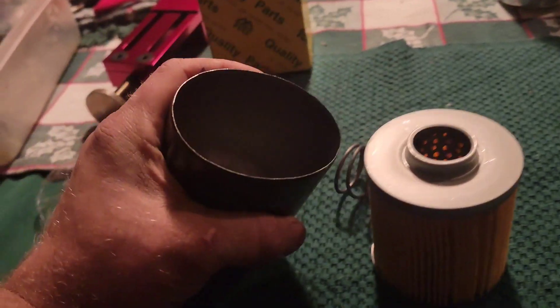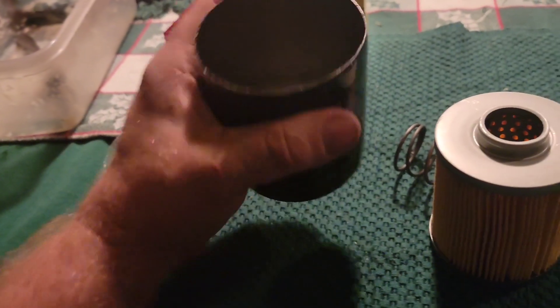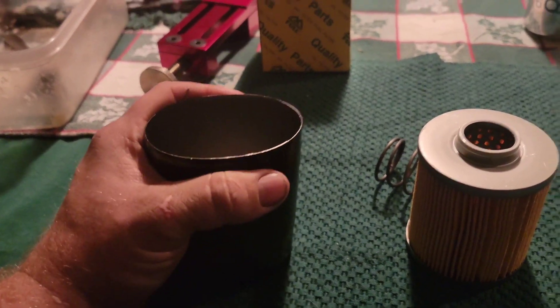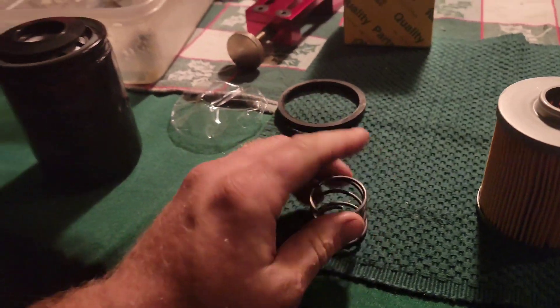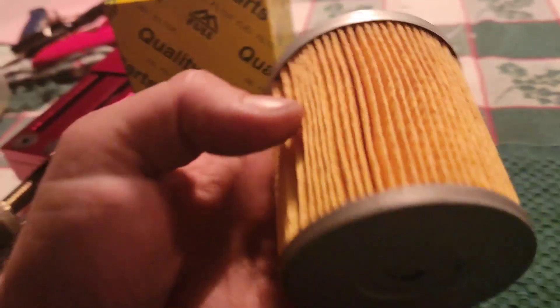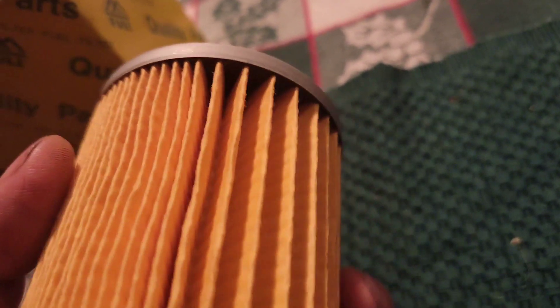What I'm impressed with is that can — how thick the material looks. It just feels like the quality of the material they use in the filter housing, or the can part of it, is just so much tighter. It could withstand more oil pressure. Some people have said they've had to go to a can like this to reduce a lot of engine noise on startup. The spring in this thing — when I cut this filter open, the top of it popped all the way up. It definitely looks like a very, very nice filter. I like how they don't have excessive amounts of glue just hanging out at the end of it — it's nice and dressed up inside.